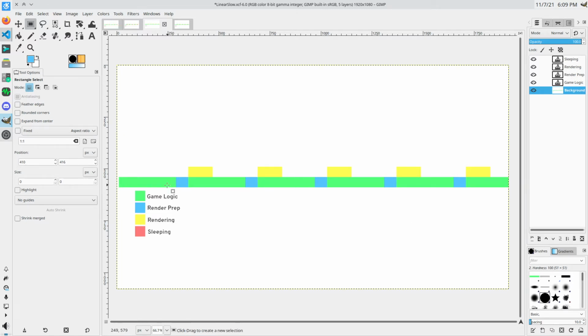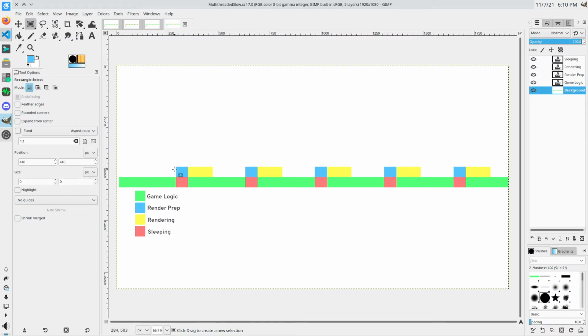And so now, this chunk of time that's being spent on render prep means a bit more, because here is the render thread. This is the new system. This is assuming we're taking the same amount of time to run game logic as we did before, where we were starting to slow down.